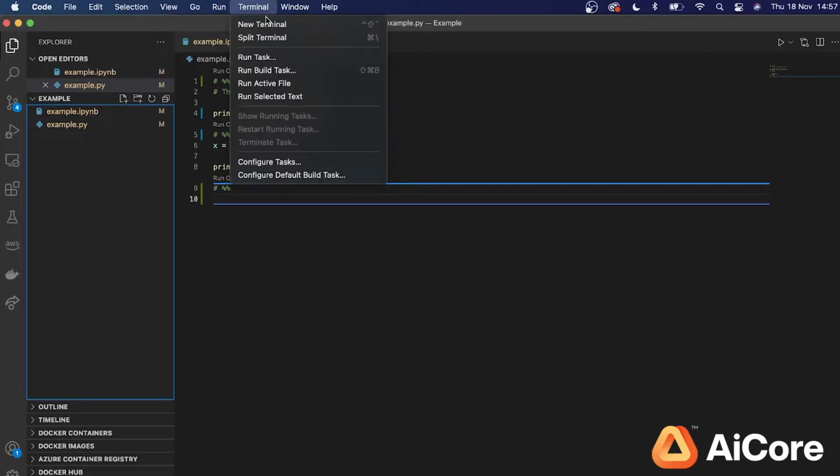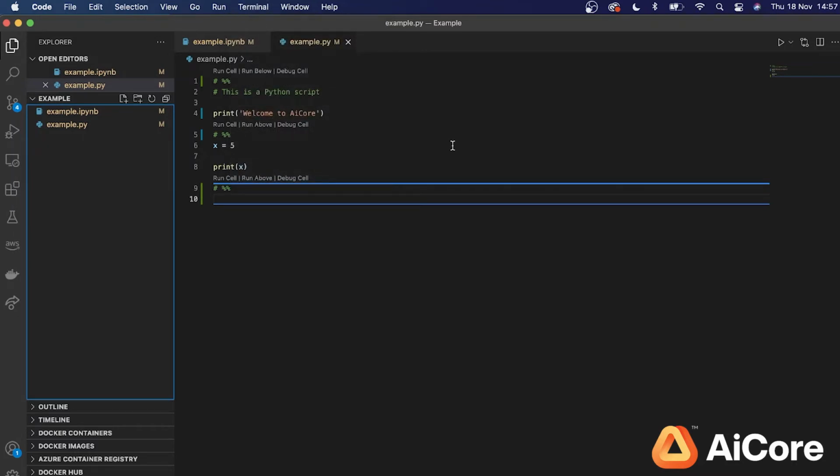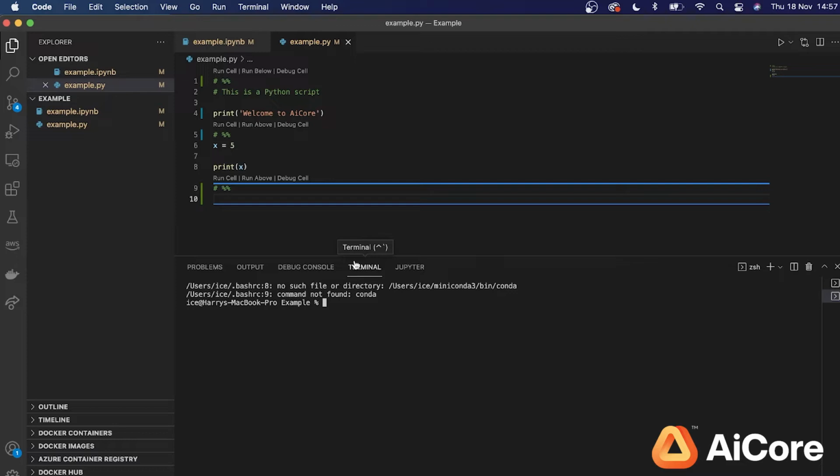Finally, you can run the Python file through the terminal. Once you've got that open, you can run your Python script using a bash command.